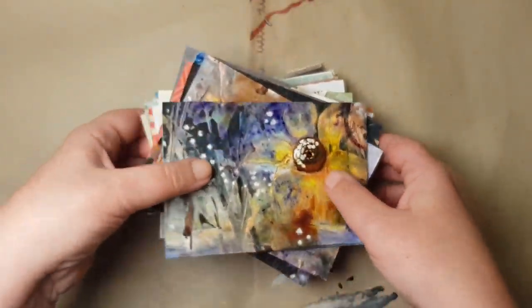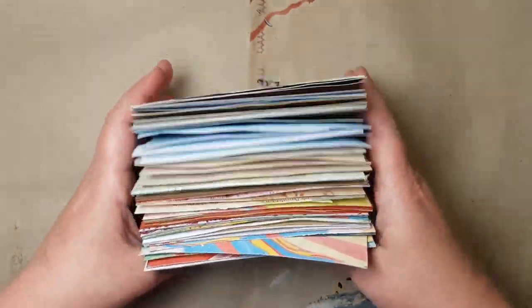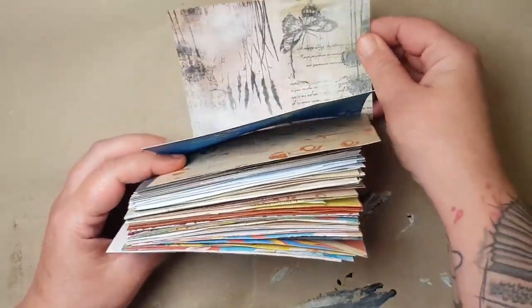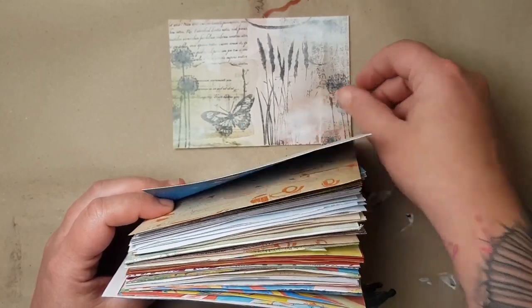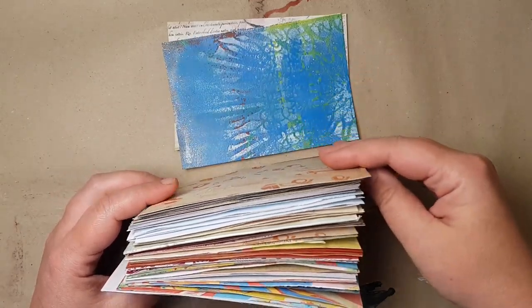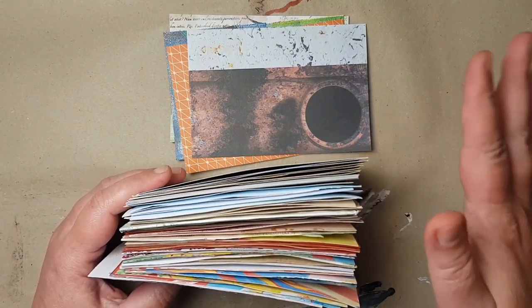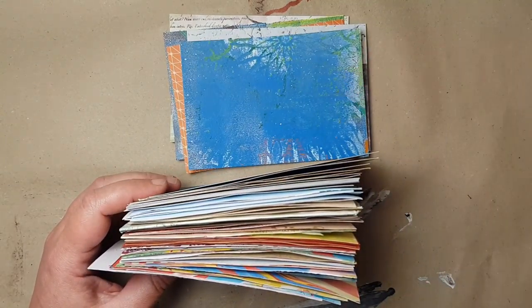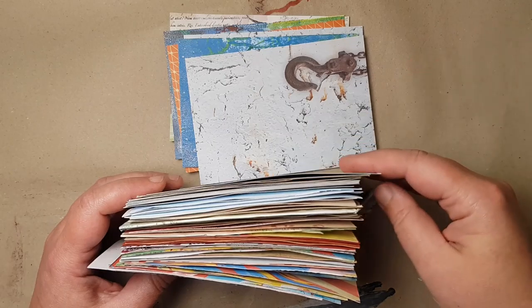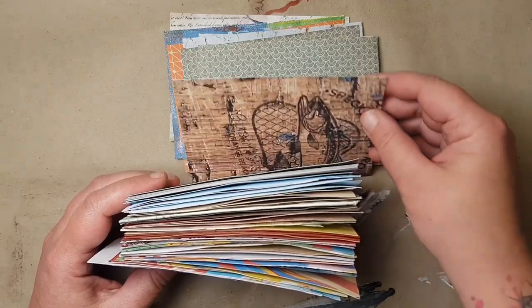So here you can see I prepared 61 cards, so 61 of these index cards. And these index cards are really different. So I've chosen everything that I had in my stash here in my situation due to the pandemic. So I have leftover papers. I got some happy mails from Jutta and Angelika. Hi. You will find some of your papers here again. So I have these leftovers from some journals that I've made and some smaller projects. And this is everything I have left over here in my little stash at the moment.